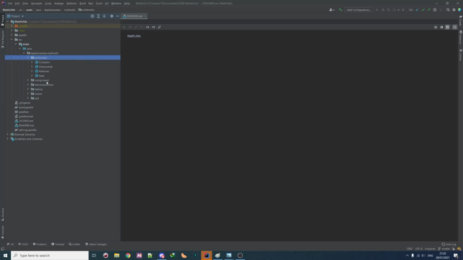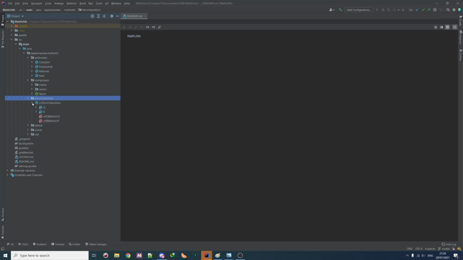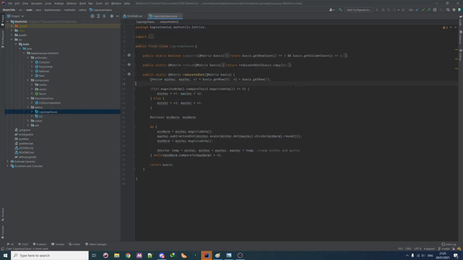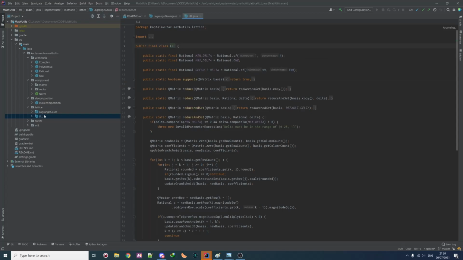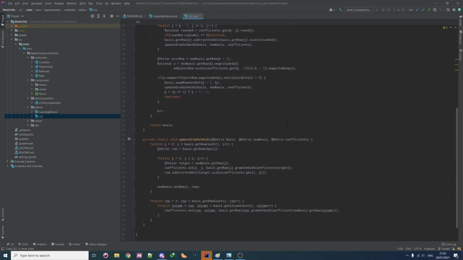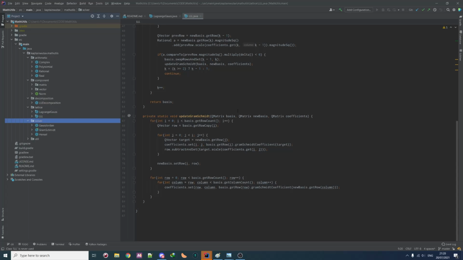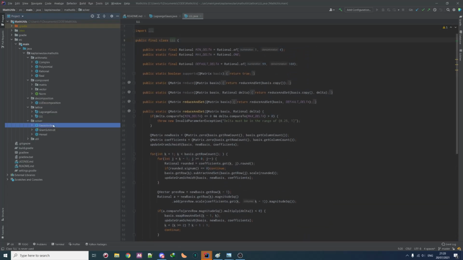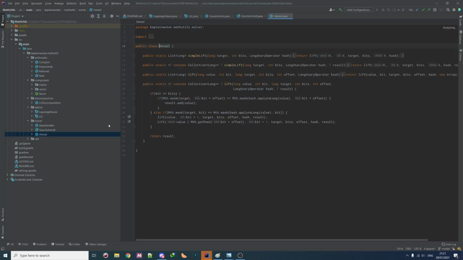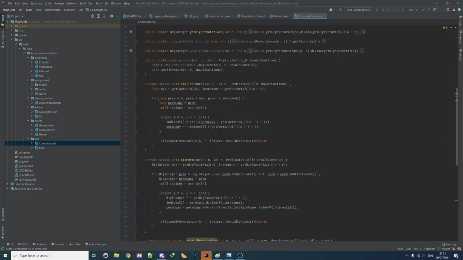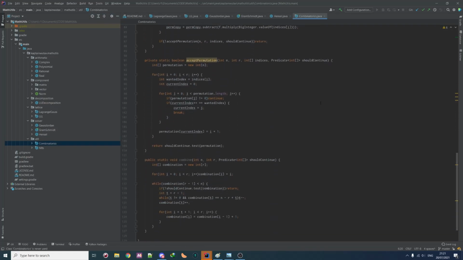There is also arithmetic stuff, so component stuff, matrix, vector, and decomposition, like LU decomposition, which is useful for Gauss Jordan or stuff like that. There is Lagrange Gauss, which is mainly useful for computing some set of points in a grid. Maybe we'll come to that later, but it's not really important. There is a small implementation of LLL here, which is not the best one, but it's one. There's Gauss Jordan, Gram Schmidt, Ansel, which is used for lifting, and there is some utility and some combinatorics, so small stuff like permutation and stuff like that.